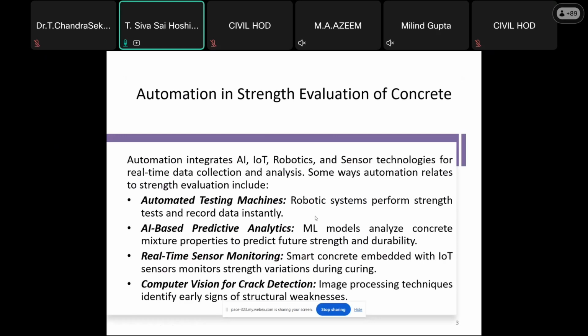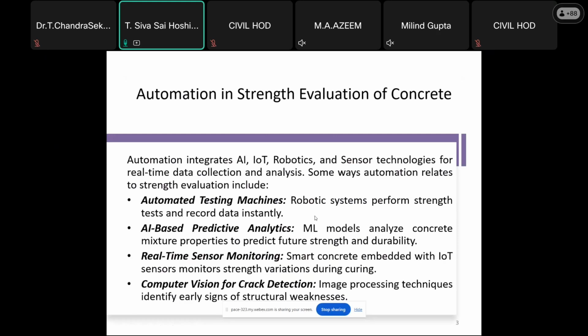Okay, so for the AI-based predictive analysis, with machine learning models, we can analyze the concrete mix properties and predict the future strength and durability. And in case of real-time sensor monitoring, we can monitor the structures and components in real time, like smart concrete with embedded sensors and IoT installed.